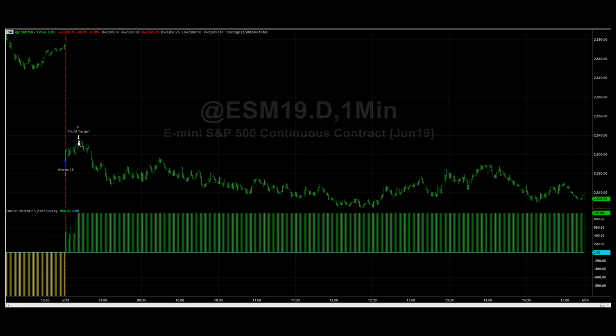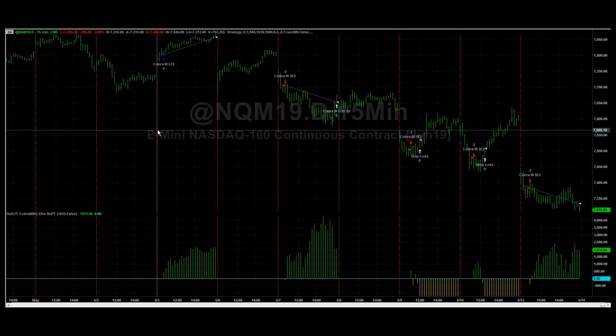Here is mirror. Pretty picture perfect trade for the gap. It captured the open and then it hit its profit target near the high of the day as the market rolled over. And so I'm showing you some of the trades because over the weekend we talked about how on Friday a lot of these strategies we lost on the open on the longs, and then on the shorts we got burned as well. And then today is a bounce back day as longs at the open were working and the shorts into the close also worked. So once again, these are our stock index strategies in the portfolios and how they did today after Friday's whipsaw sort of day and last week. And so nice bounce back, and I really like Cobra 3 here the best if you're picking one strategy, and I like the diversity the portfolios offer for all of these strategies.